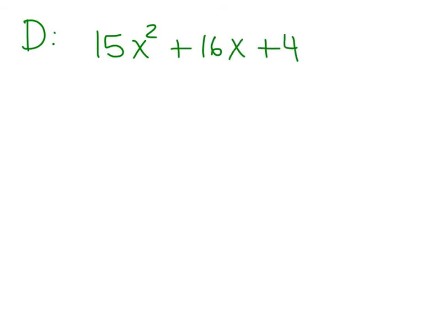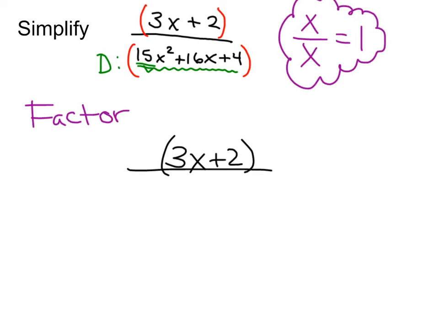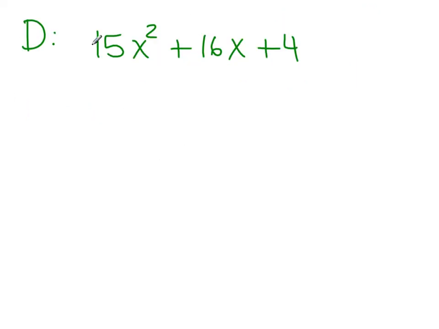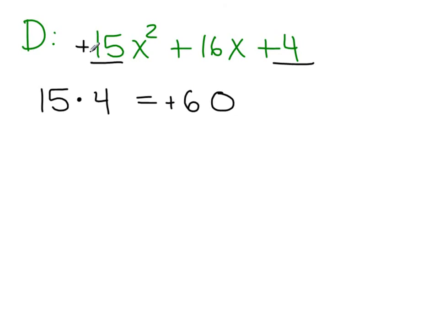And let me double check and make sure I got that right. Yep. Okay. So, because we have an a other than 1, we're going to use the AC method, where we take 15 and we multiply it by 4. Now, 5 times 4 is 20. Carry the 2. 4 times 1 is 4, plus the 2 is 6, so 60. And it's all positive because the A term's positive and the C term's positive. Now we find factors of 60 whose sum is going to get us positive 16.